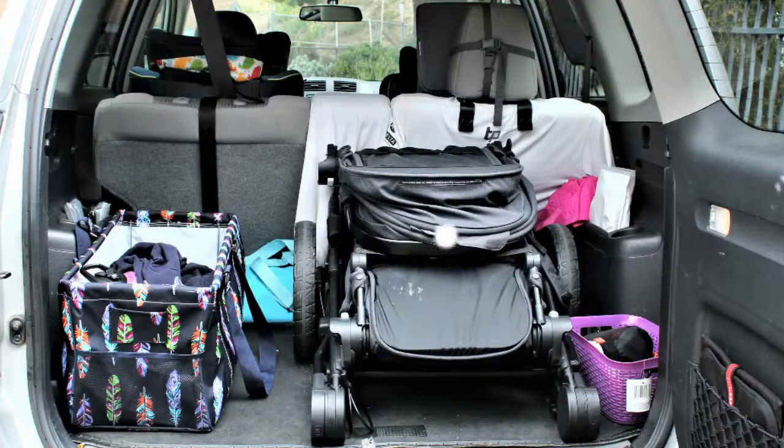So now, just in case you're curious, I figured I would also show you the back of the car. So the stroller does fit long ways instead of wide, and that was a requirement for me. I actually took the sample floor model stroller and I put it in my car at the store to make sure it fit this way. This is an amazing stroller. It is the City Select Luxe, and it has a second seat that you can put on, but also if you have a child like me where the kids have a little bit of a larger gap in age, you can swap out one of the seats for a bench. So we're about to do that.